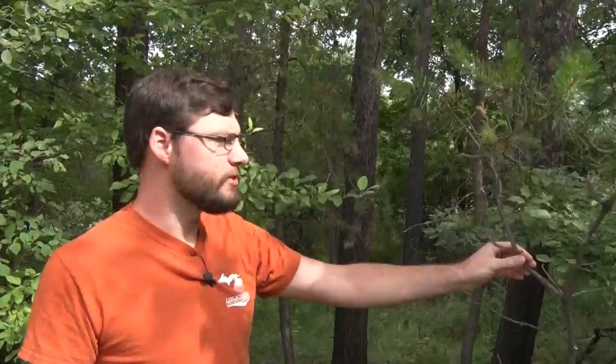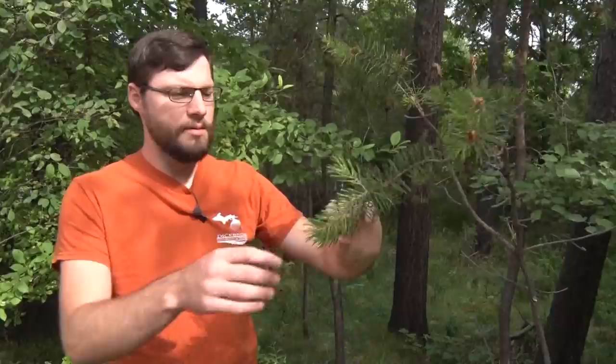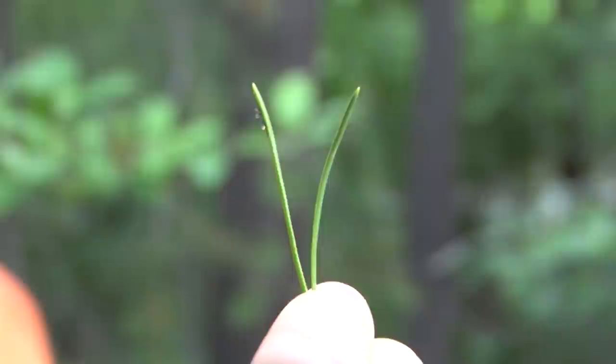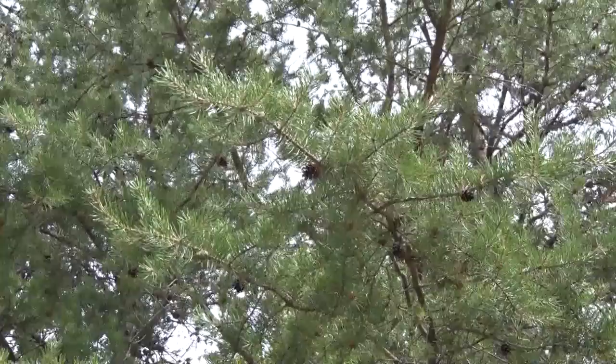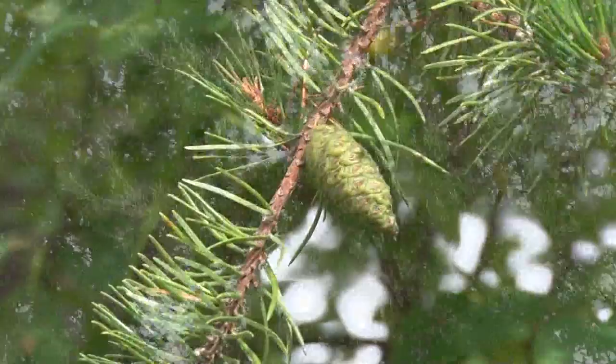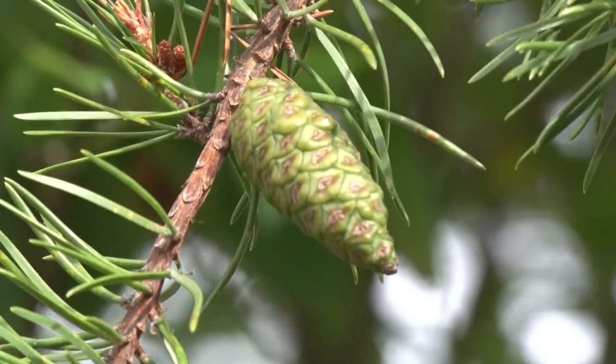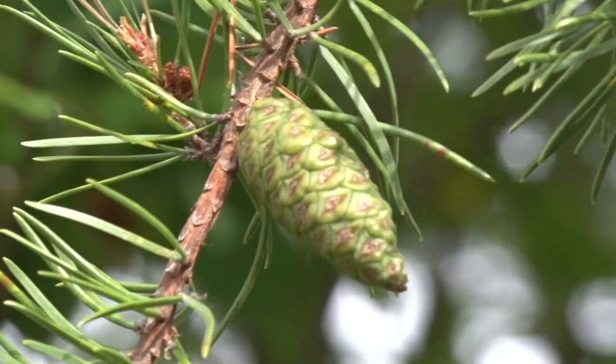This is a jack pine — one of three pine species in the UP. It typically grows on sandy soils and can grow on some of the driest soils in the UP. Pine trees have needles in bundles called fascicles. Jack pine fascicles always have two needles that are short, thick, and stiff, with very rough bark. Jack pine retains its cones in the crown; the cones are covered in wax, and when fire comes along, the heat melts the wax, opens the cone, and seeds fall to the ground. Jack pine is therefore dependent on occasional forest fires to reproduce.